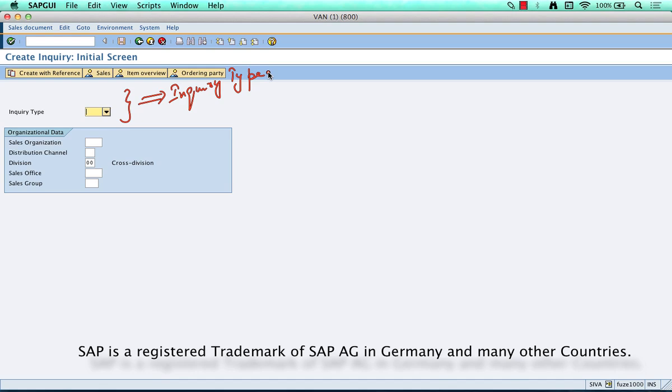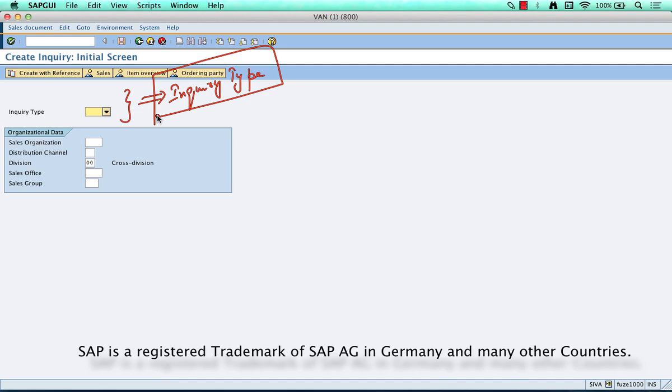If you want an example, you go to a Subway and order some sandwiches, you're going to start with some basic choices. Like, is it going to be a 6-inch or a foot long, right? You're going to make some basic choices and then further move up from there. So similarly, this is the first choice that you got to make. What is the inquiry type that you're going to create?